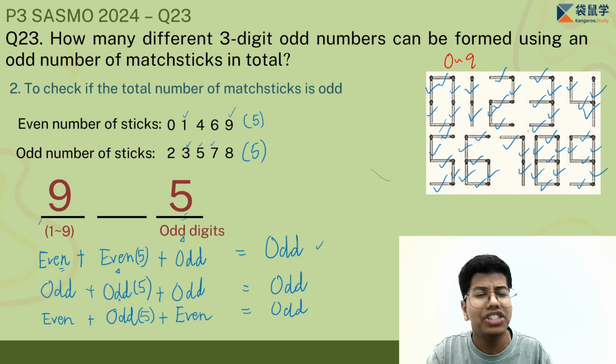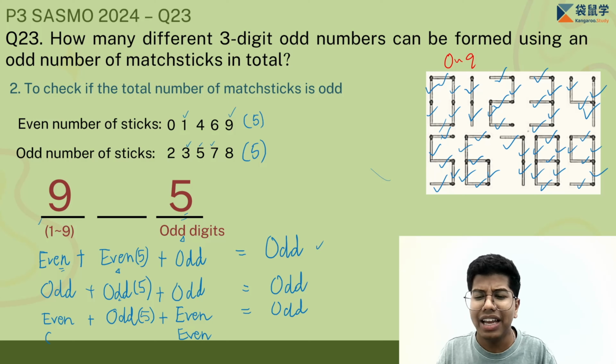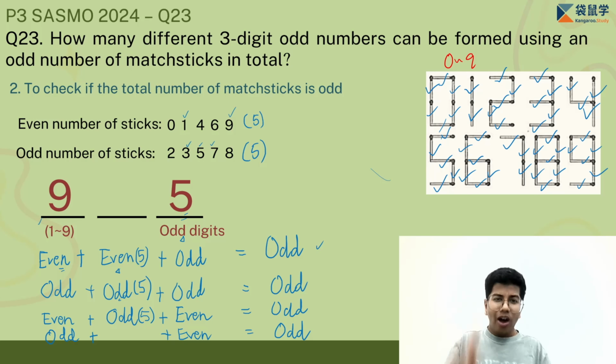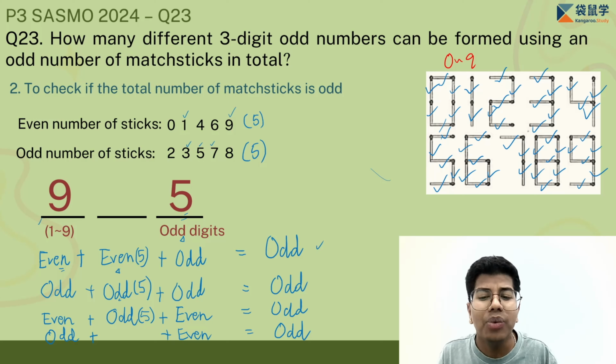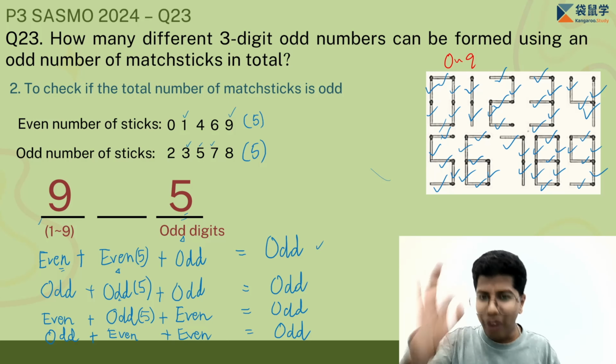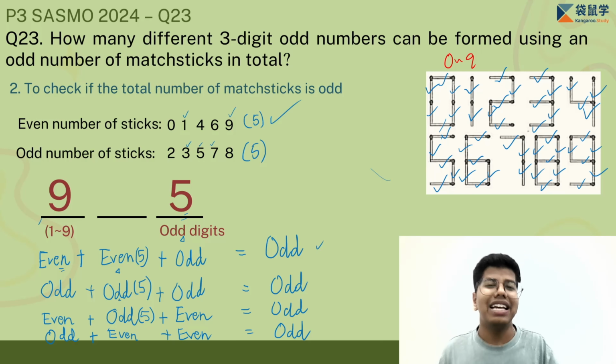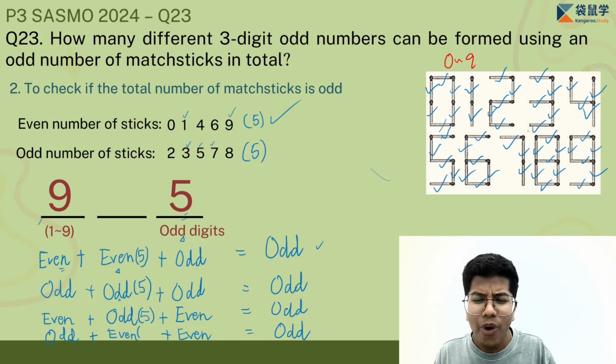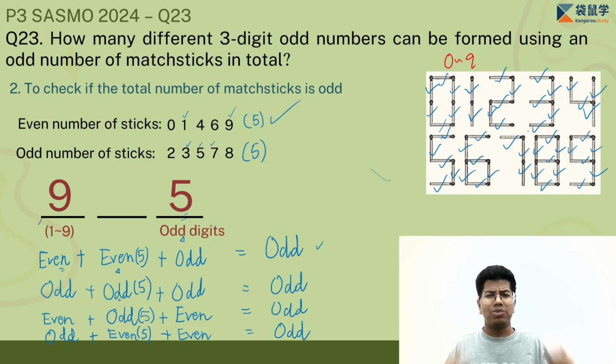Is this the only condition? No, if this is even, then apart from this even, it can also be an odd number of matchsticks. And if it is odd, for the last place, how can I ensure that the sum is an odd number of matchsticks? Yes, here I already have 1 even present. If I add 1 more even, then I can ensure that it's an odd number of matchsticks. And for even, how many choices do I have? Yes, it's just 5. So what we can understand from this part, just observe.